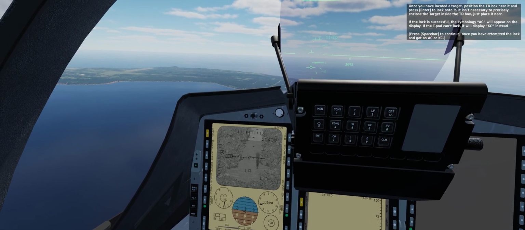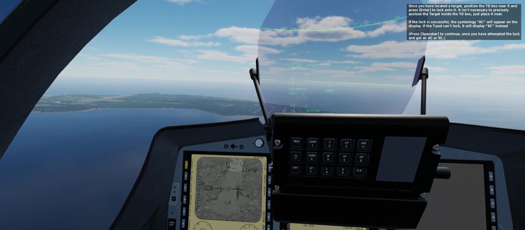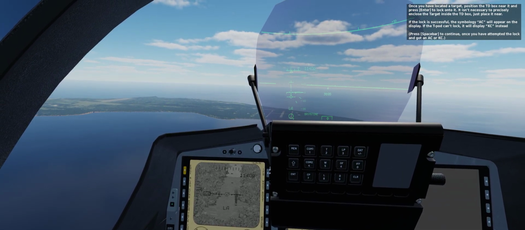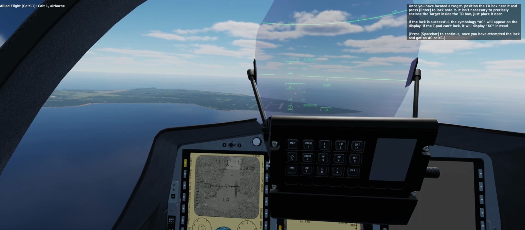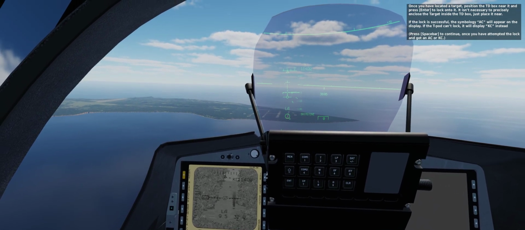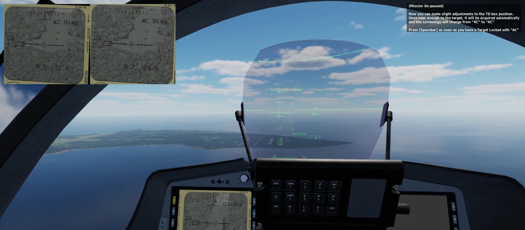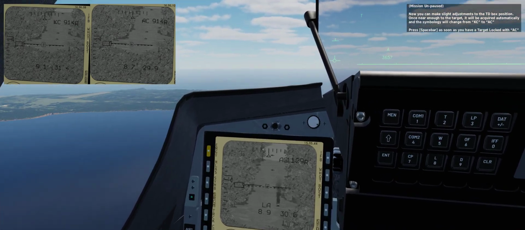If the lock is successful, the code AC will appear on the display. If the T-pod can't lock, it will display the code KC. Press spacebar to continue once you have attempted the lock and got an AC or KC. Now you can make slight adjustments to the TD box position.